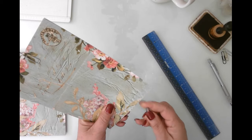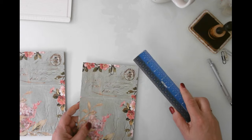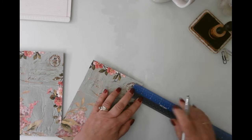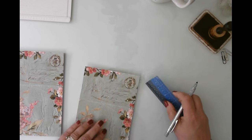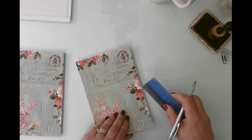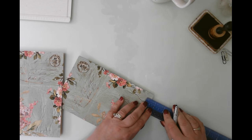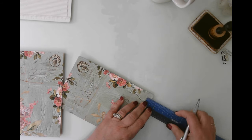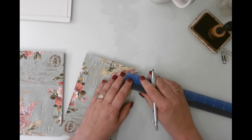Hard to be completely prepared on a Sunday morning. There we go. So I'm going to go half an inch from the sides. So right there. And this is what I learned by doing this so many times, that it was easier to just cut them all at once, so they're going to be more apt to be even. So that's that side, and then we need to get this side.